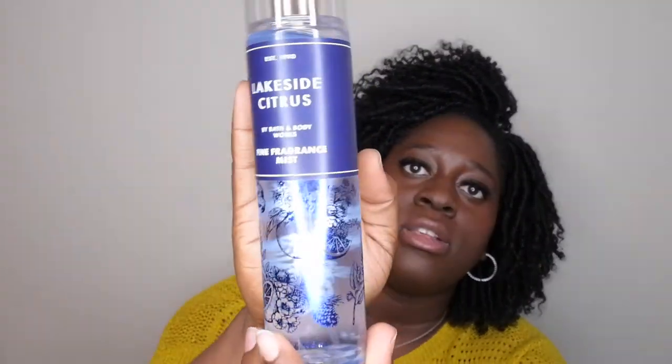The last two items are fine fragrance mists — I keep picking them up even though I told myself not to, since they take forever to go through and I already use a lot of perfumes. The first one is Lakeside Citrus. The packaging is really cute with fruit designs at the bottom. There are no scent notes on the back, but spraying it — wow, it's very fresh. It smells like the outdoors, by an open body of water. Nice fresh open water. I like the blue color they chose — it looks just like water.